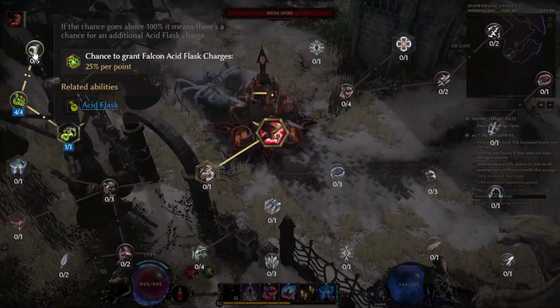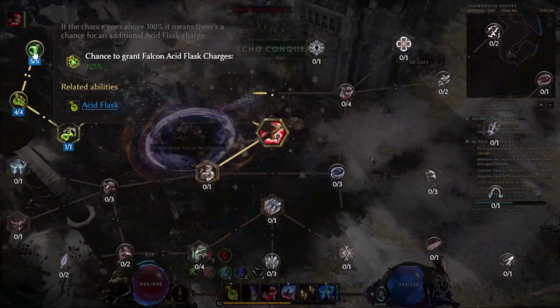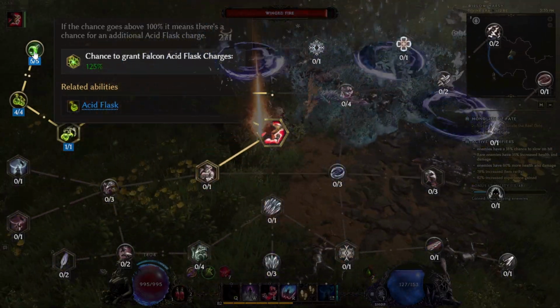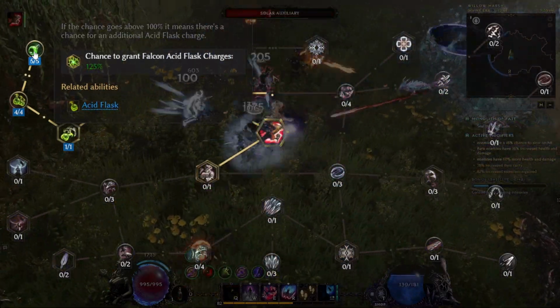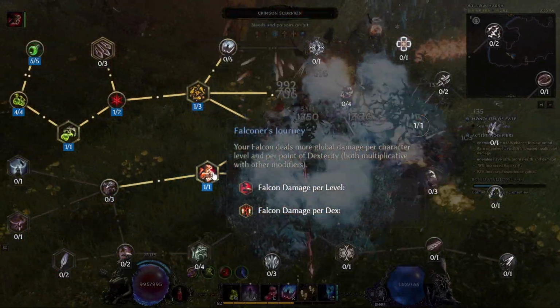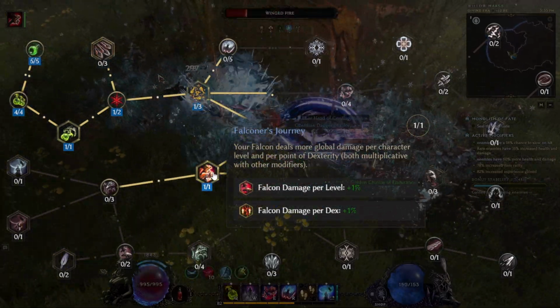The final node in the upper left side is the Parrotkin. We will be maxing this out to level 5. This will grant us the chance to replenish acid flask charges when we use an acid flask for ourselves. Right after that, we will be opening up Falconer's Journey here. It will also increase the damage of our Falcon per level by 1%, as well as scaling with our dexterity with the same value.